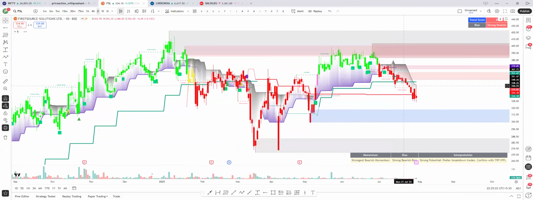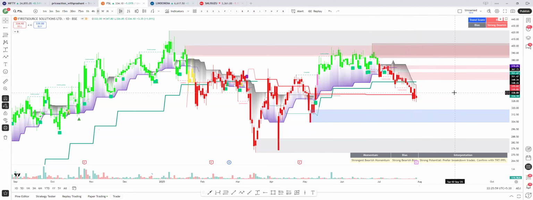FSL is in a downtrend and the momentum is bearish, the bias is bearish. So there is nothing in this stock for now. It may come down to this buying area from where it will reverse, or rather it may reverse, but I don't trade based on that. Even though it is a buying area, the trend is down, the bias is bearish, momentum is bearish. It is possible that it may break this area and come down to this area. So multiple buying areas get disappeared. As far as the trend and bias are bearish, I will not do anything in this.